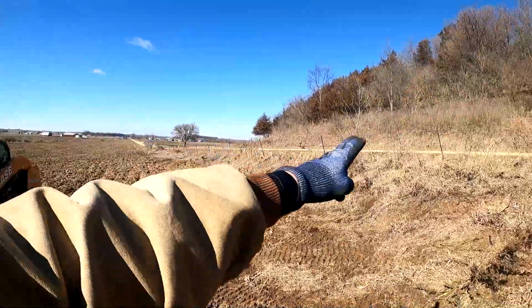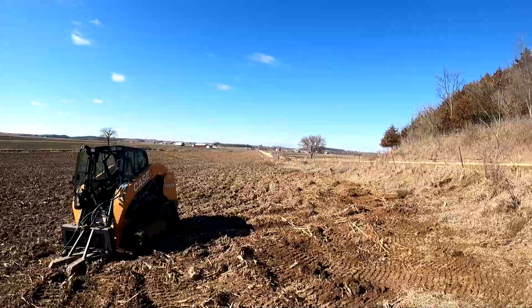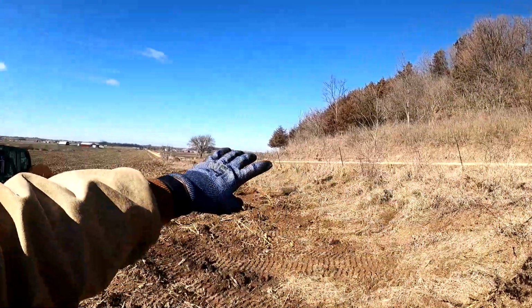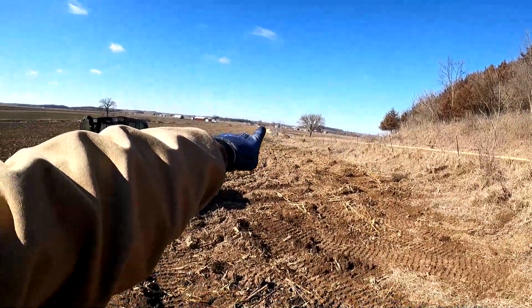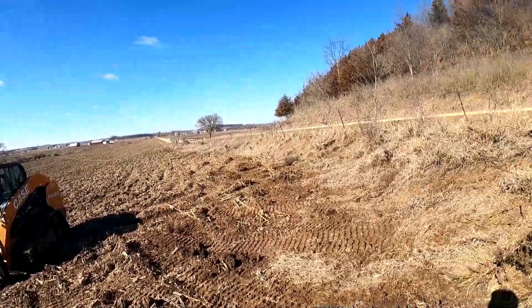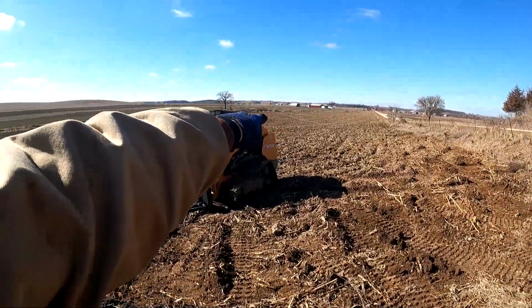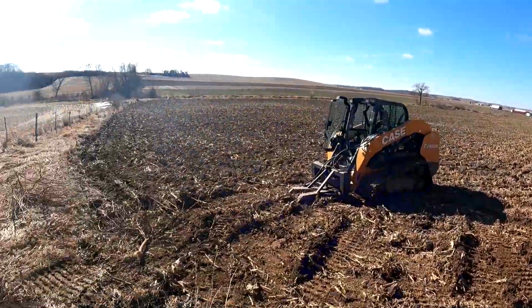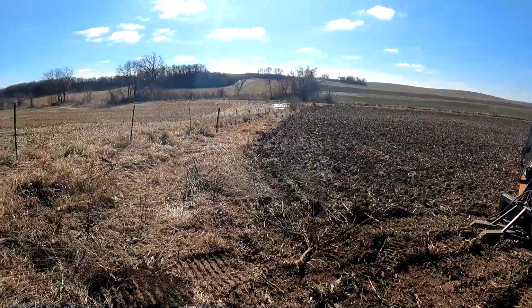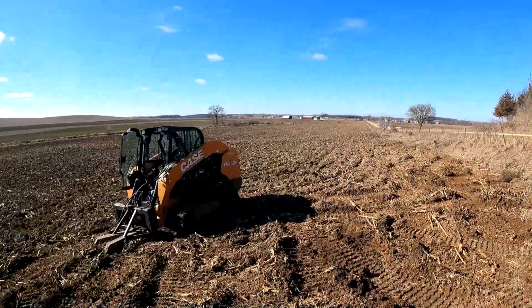I've made it all the way down the road in an hour and a half. A lot more trees here than I thought, but on the bright side, everything will be cleared except for the big dogs. The big ones I couldn't pull with that little guy, so I'll have to take either our saw or chainsaw around. I've got a little pile here, and then I've been taking most of the trees over there. You can kind of see the tracks. So I should be on the home stretch. Just a couple trees, like one here, one there, one there, one there. Just work my way down the creek and call it good.